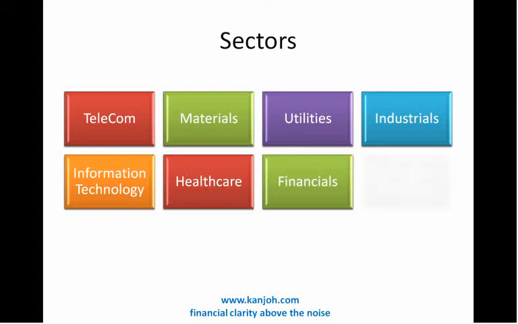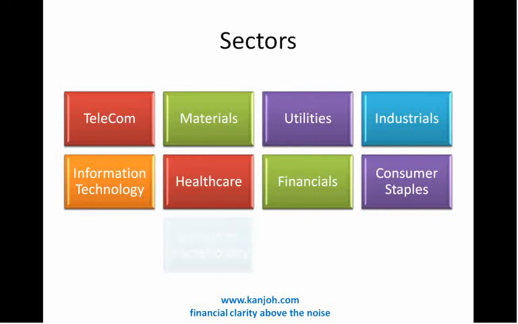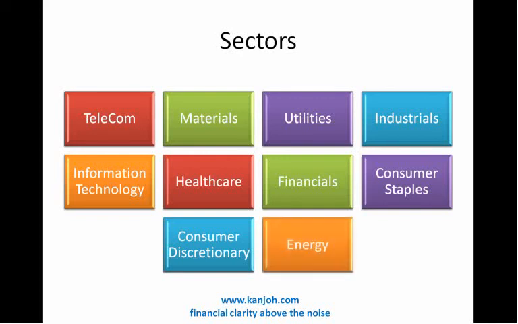Next up, we got the consumer staples sector. This sector includes companies such as Procter & Gamble, which manufacture household goods such as cleaning supplies, toothpaste, and toilet paper. The consumer discretionary sector includes the major media companies like News Corporation and Disney. And finally, the largest of all the markets is the energy sector, which covers oil, gas, and the burgeoning solar space. It's represented by companies such as Exxon, Chevron, and British Petroleum.